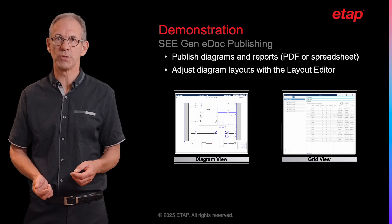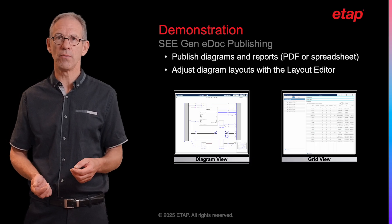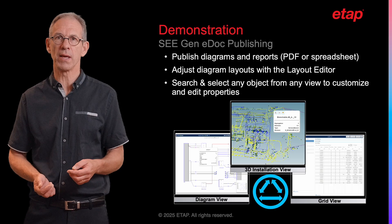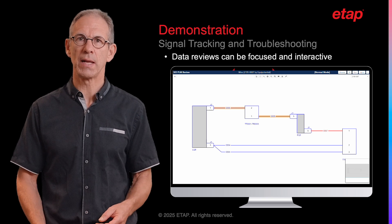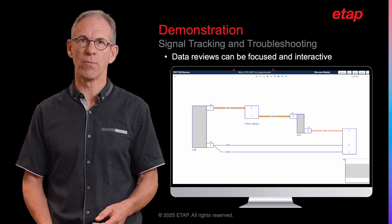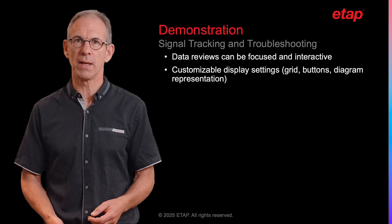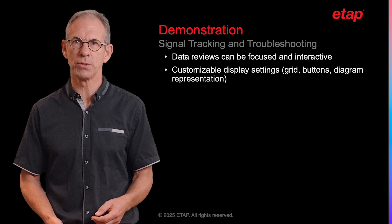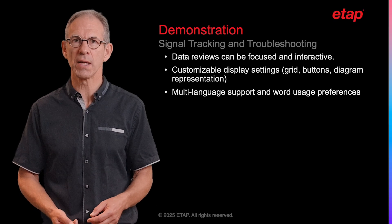If the rendering of a generated diagram needs some adjustments, you can use our layout editor to arrange the diagram layout manually to meet your unique needs and then regenerate it accordingly. By mousing over an object in a diagram, it displays the object property cards that can be easily customized to display all the information you want to show. Queries or diagram generation can be launched in the diagram view or in the grid view, from a selected system or subsystem, from a harness, from a wire, from a connector or from one of its pins, making your data review especially focused and interactive. Because Cgenidoc has been developed using the latest cloud-based technology, you can customize to a very fine degree all display settings, including grid settings, button options, or diagram representation. The general user interface can also be translated into your language using your own technical or company word usage preferences.